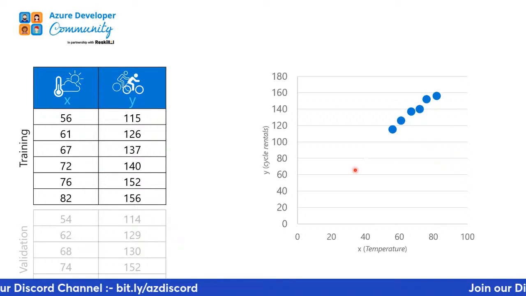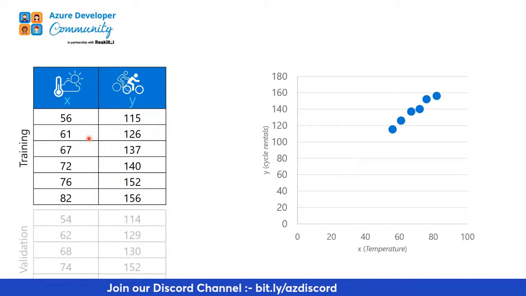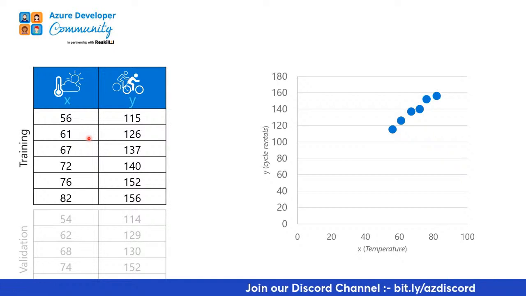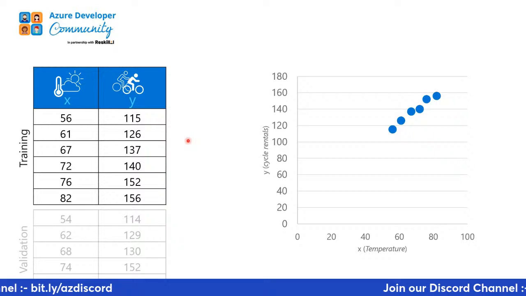So what happens is, how do you know that? Let's say I give you a number 63. So what is the number of cycles that people might have used? So any guess, or like a human guess? How would you say that if the day is 63, just by looking at the data that you have before you? So this is the table that you have. Just by looking at this 63, what could be the count?